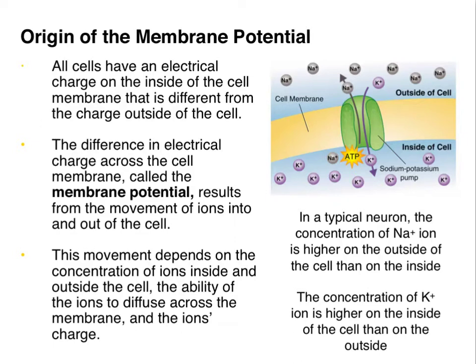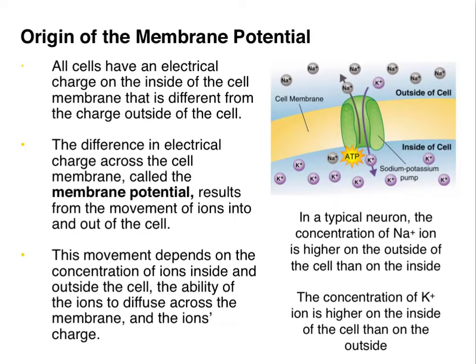Conversely, there are also going to be scenarios where we will pump ions against their concentration gradient using active transport and ATP to establish ion gradients. And we've seen this before last semester in the case of both cell respiration and photosynthesis, where cells were generating ion gradients across membranes. We weren't measuring the concentration difference across the membrane, but we were focusing on the fact that a potential difference, an electrical charge difference across the membrane, could be used to do work inside of the cell.